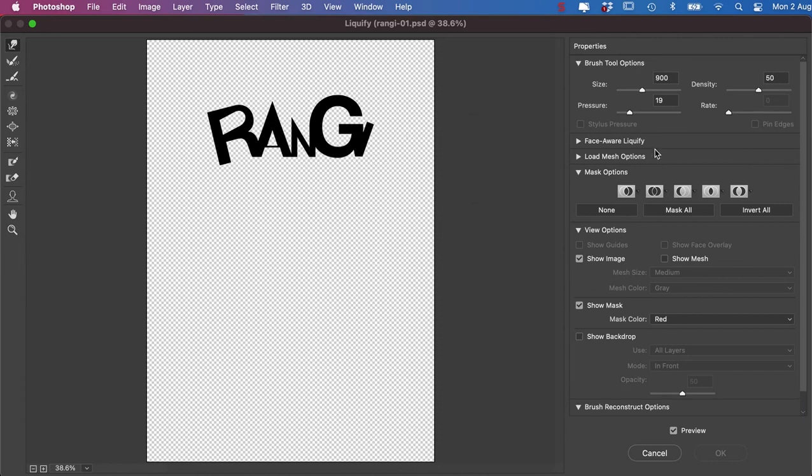The pressure can build up and the density, and on this top option here that says forward warp, I can start to pull this stuff around, and I can keep going back and forth over it and really exaggerating that. The next one is the reconstruct, so this will try and push it back to what it was. Sometimes you can get some really nice effects coming out of there. I quite liked it coming down the middle a wee bit.